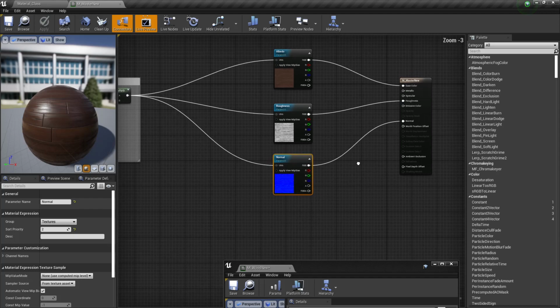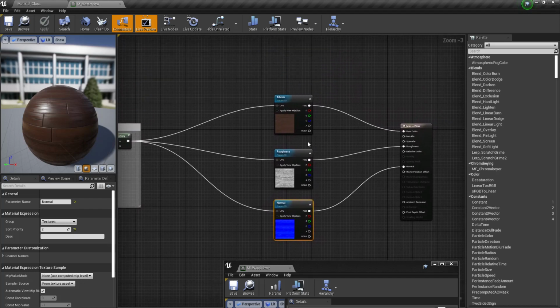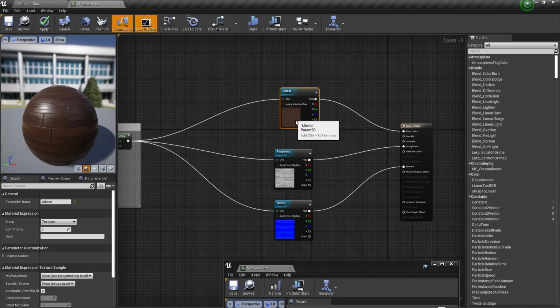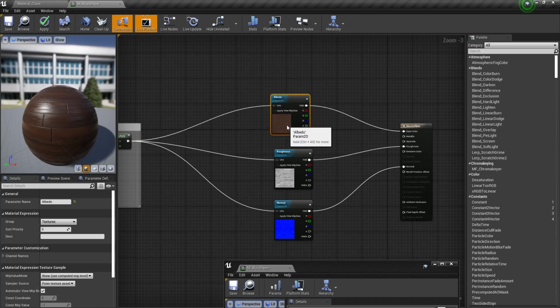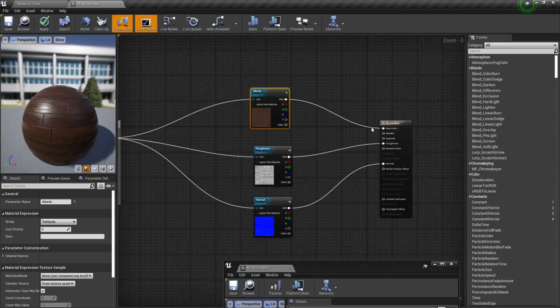Okay, so what else can we do to control this? Yes, of course, we can add a tint parameter, or we can control the contrast or brightness of this texture. So let's do it.